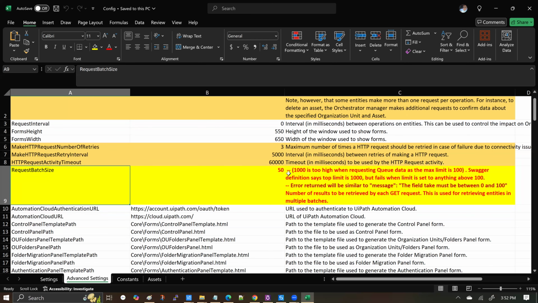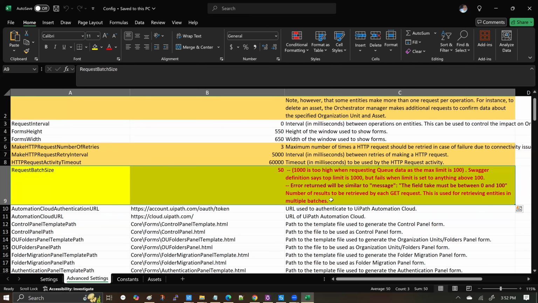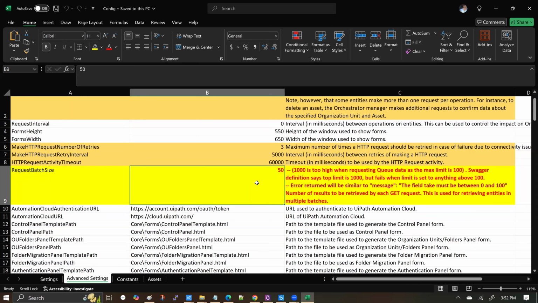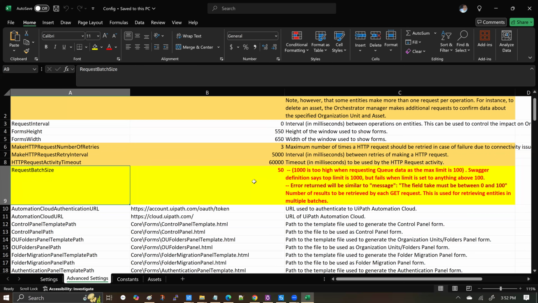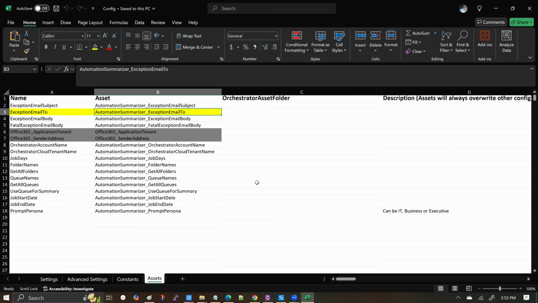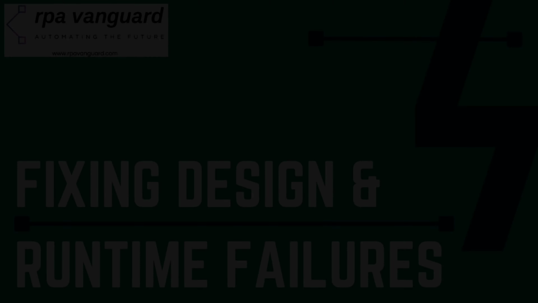This item in bright yellow, which I have annotated in red, we will come back to in a few, but this is something very important that you need to complete, but we'll discuss that later. In the next section, we are going to be making a set of changes without which your performer process might fail, right? So we will take a look at that next.